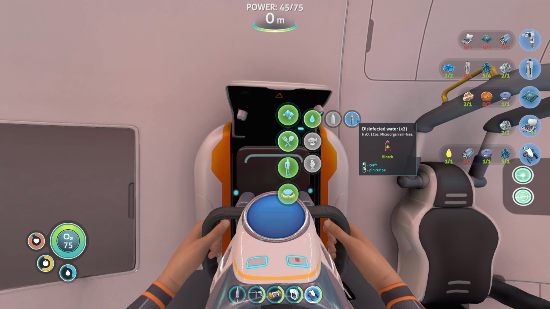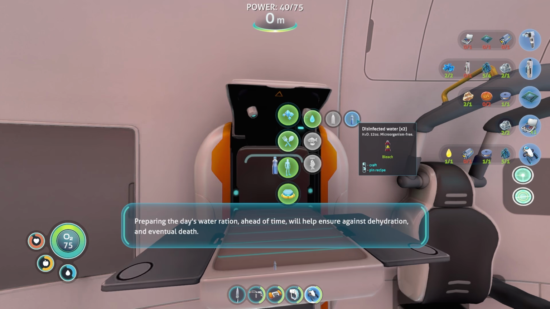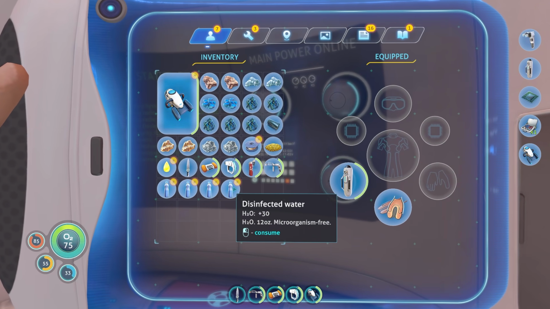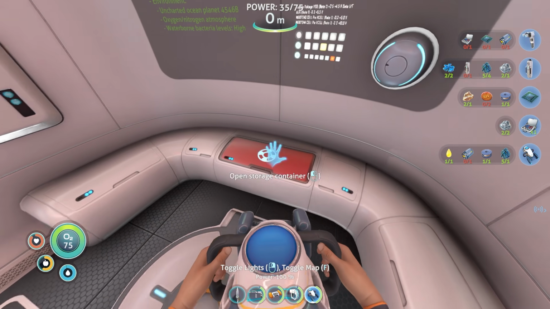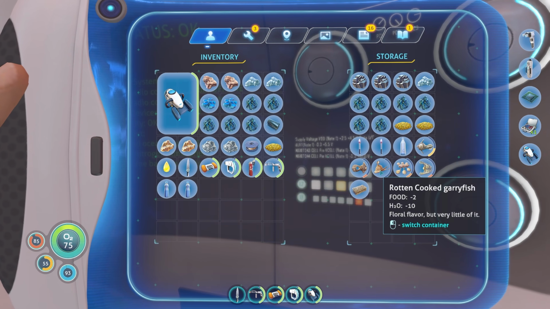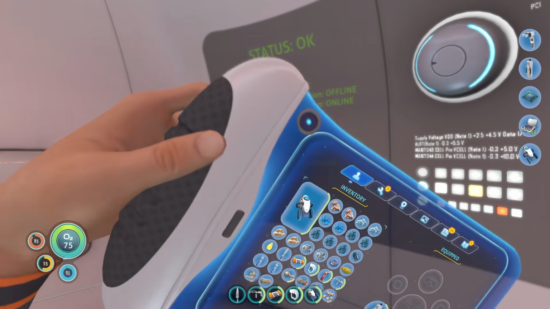Indeed. Now then, the bleach. You can make 2 bottles of disinfected water per bleach, and it's a very good water source. Later on in the game, you'll just get purified water from a machine, though. And you'll see that this gives you 30 water compared to the 20 of the other stuff. Which is pretty good. While I'm low on food, let's see if any of these fish are even still edible. Yeah, they're decomposing at this point. They're pretty much useless. I'll drop them outside and let's take the nutrient block.